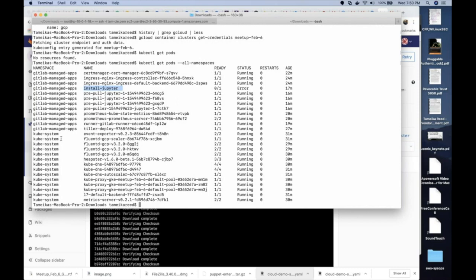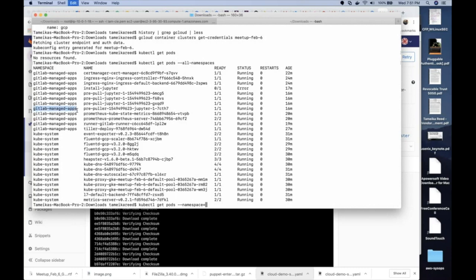The way GitLab is talking to my Kubernetes cluster is through my GitLab managed apps namespace and my GitLab runner. So now let's get pods with --namespace and make that equal to gitlab-managed-apps.